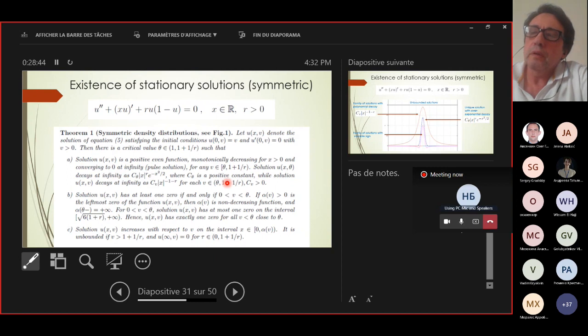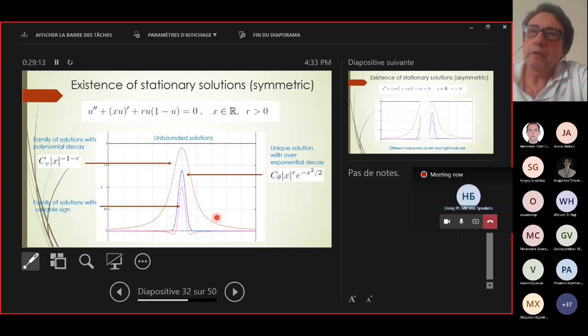Then we do some mathematical study, and I will not discuss the proofs and the details of the study. I will give the main existence results, which are formulated in the form of a theorem. The theorem gives a complete characterization of solutions of this problem. Of course, it is difficult to read this slide, so instead of reading this formulation, I will illustrate this result with this figure. So let us try to understand what is shown here. This is, in fact, the main mathematical result of this work, which I am presenting now.